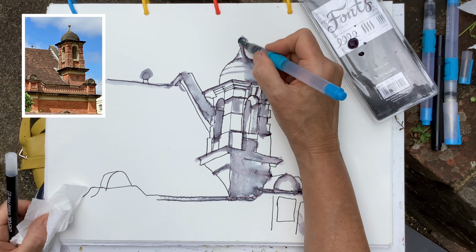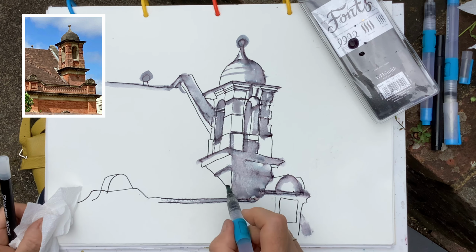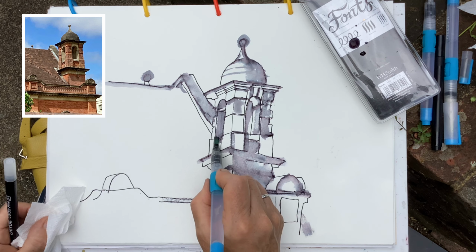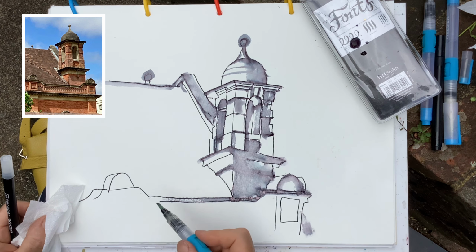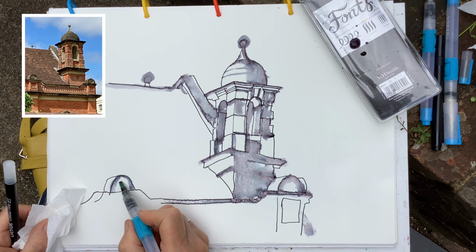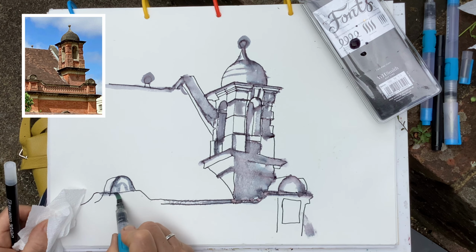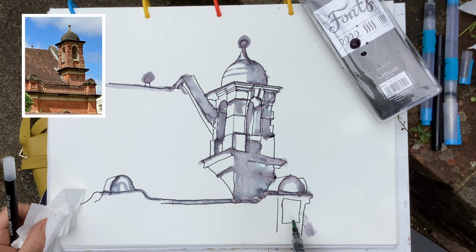I think I've got this bobble big enough. Let's definitely increase that. So I'm going to have to wait for some of this to dry before I go and put more detail on top, because pens will not work over a wet area very successfully.